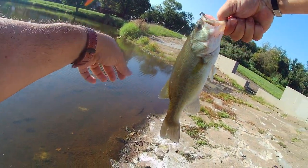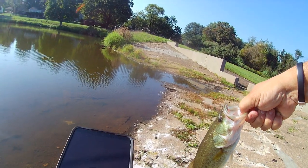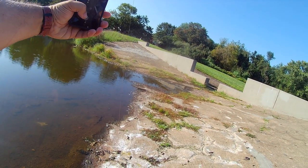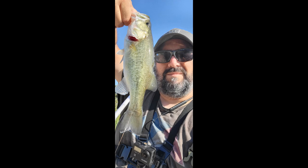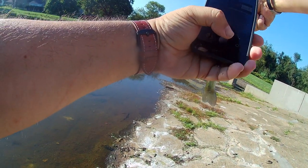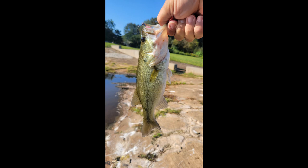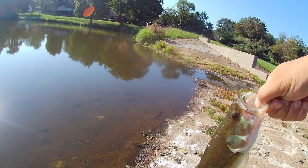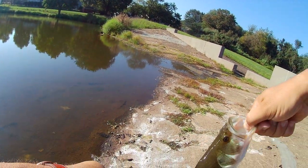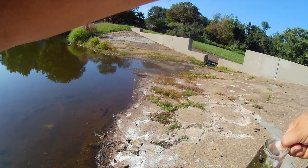There we go. Look at that. Nice. You've got some weight on you. I'm actually going to have to try weighing you. Look at that. Nice bass. You might actually be a pound.